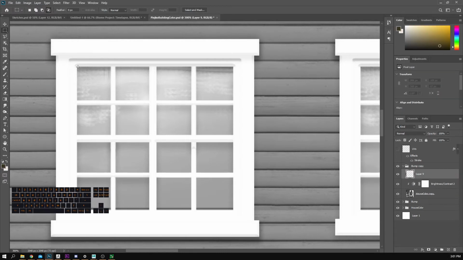And I'm going to just basically go across this whole window. And I'm going to make sure that I get this, cropping out certain pieces. So I'm using the Marquee Selection and Negative Selection now to get rid of certain areas.